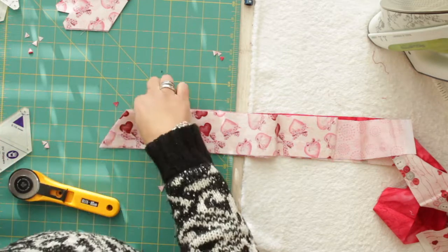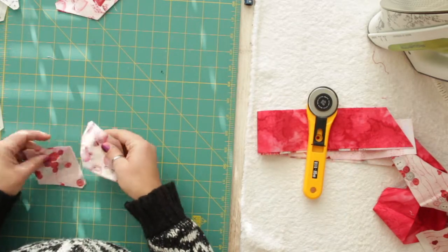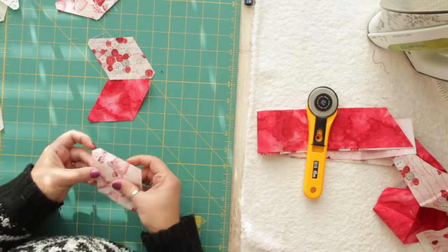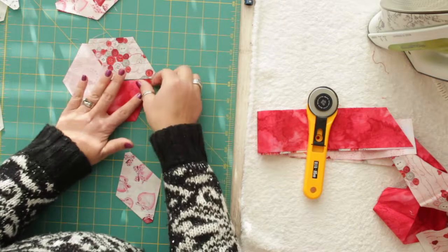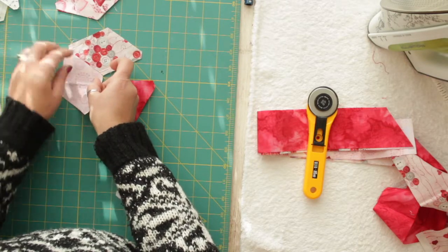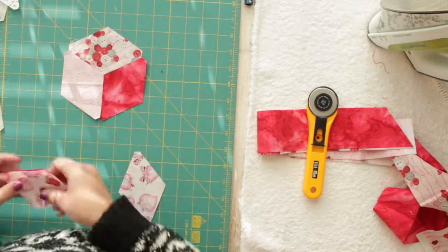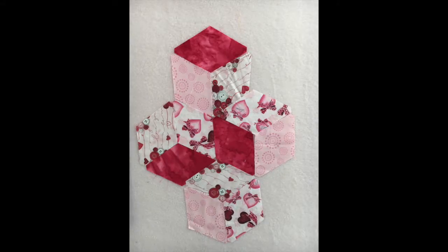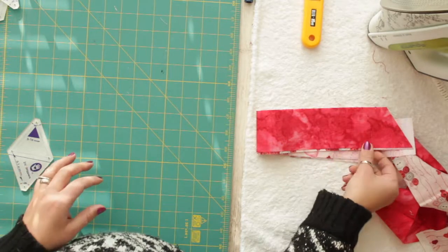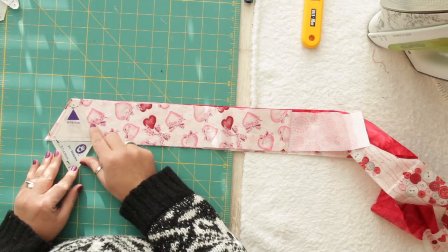Okay, I'm just going to stop now. Let's see. Okay, so what can we do with them? Tumbling blocks. Then, with that same one, you can also make triangles, and those are like this.